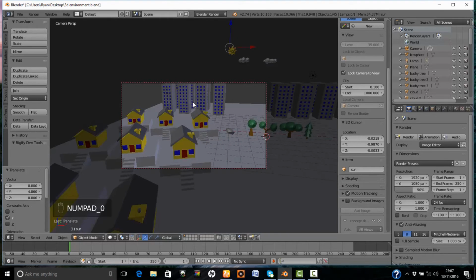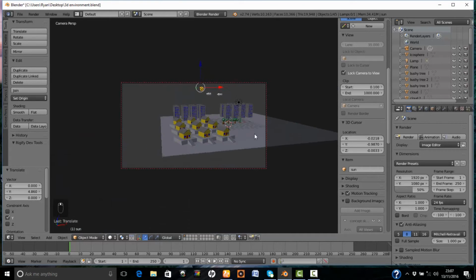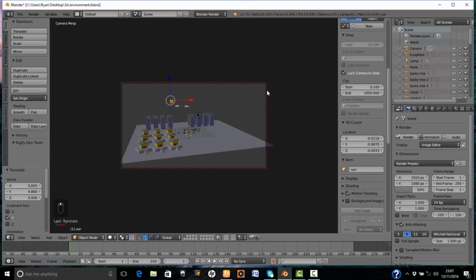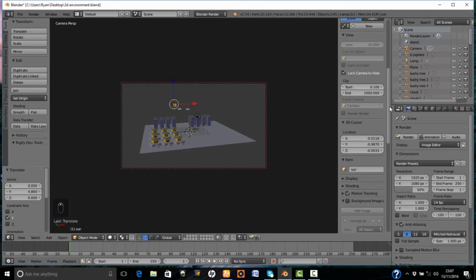Zero to return to camera view. Using Shift key and middle mouse button, the view can be panned. Scroll and middle mouse button to zoom in and out of the scene. Try to set up a nice camera view. I think my sun is a little small. S key and drag in the mouse to make it bigger. Left click to make the change.